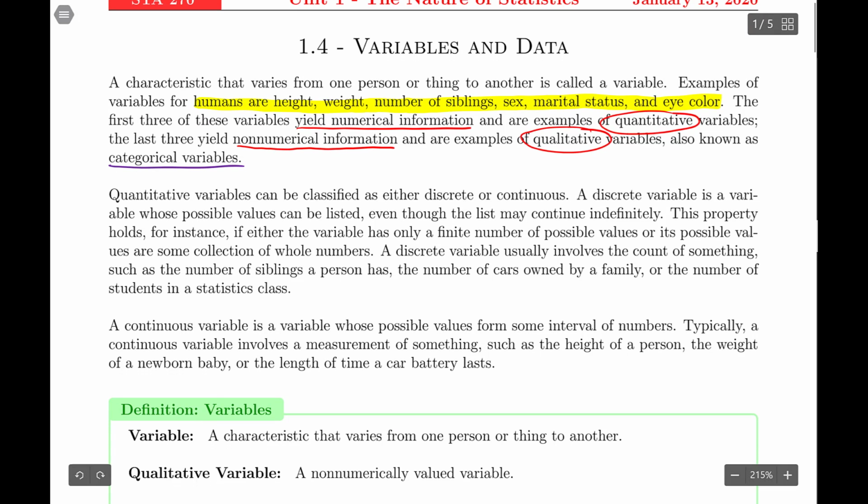A continuous variable is one that forms an interval. So if we're measuring something, the height of a person cannot be infinite. The height of a typical person is going to be somewhere between, we'll go on a low end to 4 feet up to, say, 7.5 feet tall. You're not going to really have people that are 12 feet tall. We're not going to see that. So this is what we would call a continuous variable. It has a range or a spectrum of values, but it has a terminal point on either end.